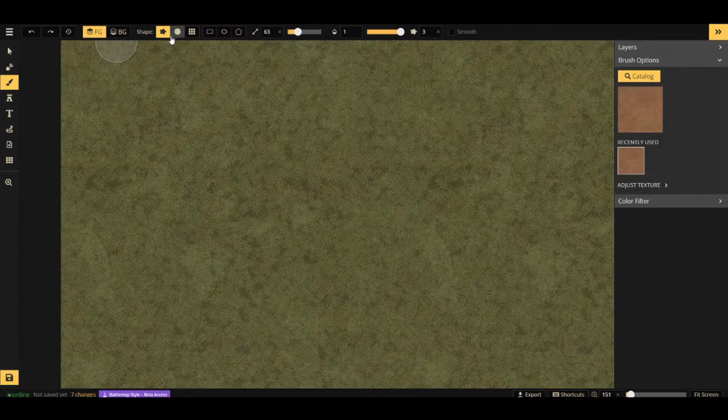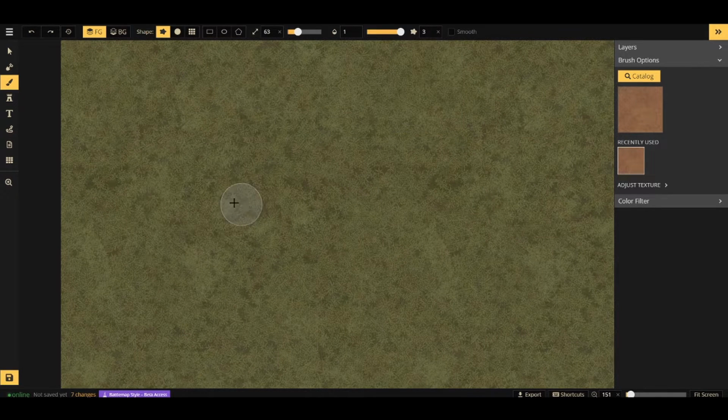So if we go to the edge brush now, you'll see the exact same size and opacity, but there's something a bit different here, and that's the feature size. And if I just scroll this up for you, you'll see that it changes the look of your brush. So the lower it is, the more circular it is, and then as you get higher, it makes it a bit more jagged. So let me put them onto the map so you can see the difference.